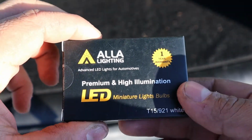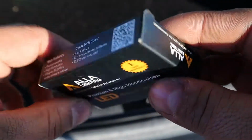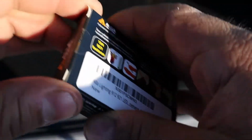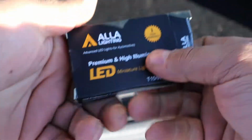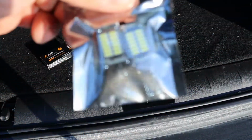Alright, so I'm just going to do a simple little unboxing here in the back of the car. This is the little box it comes in. I haven't opened it yet, so let's open it together. Okay, put the box to the side. So these are going to be your LED lights.